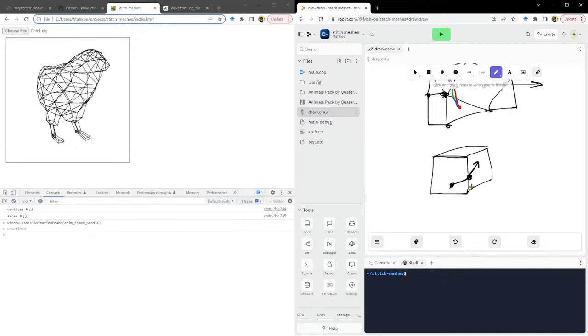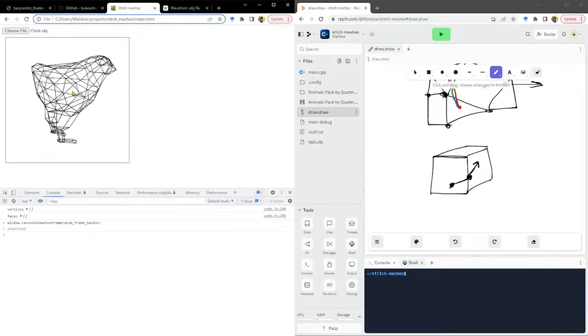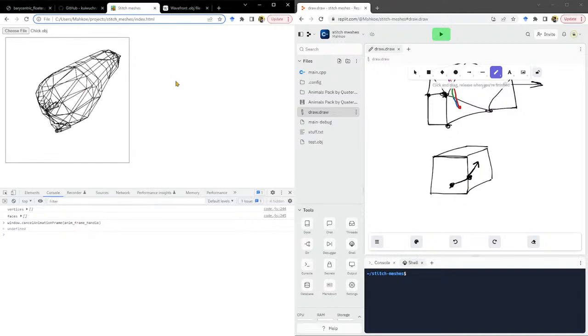No, that's not right. Wait, is it? Man, I gotta think about this. Actually, this finally is a good example of a good reason to use Paint 3D.